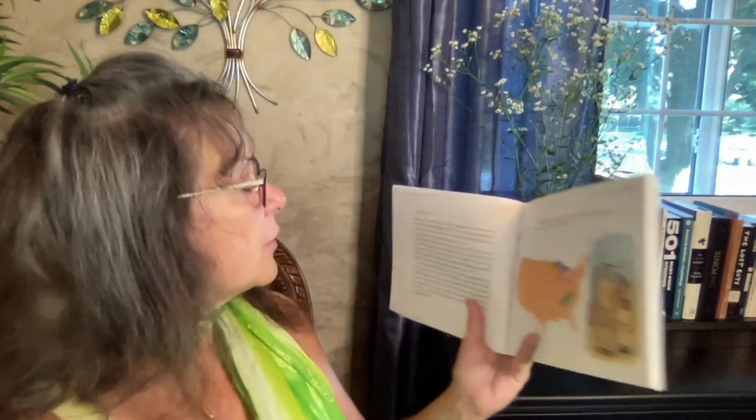I have another one too. Let me look. No, that's the best one. I do have another one, but it's a little bit harder to read than that one. So take a peek at that, and you can see all of the American Indian tribes, over 250 when we first came to settle this land and got our independence.